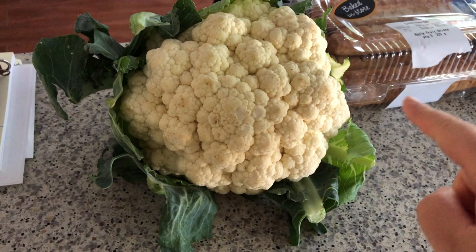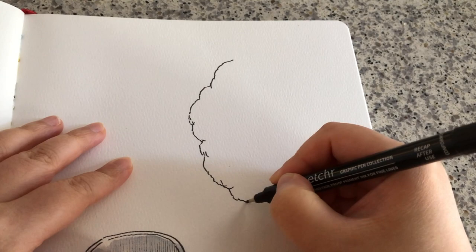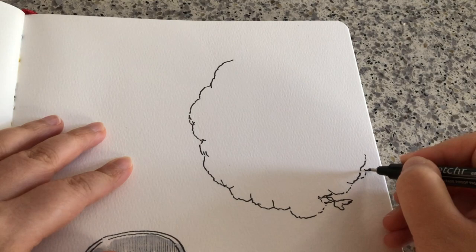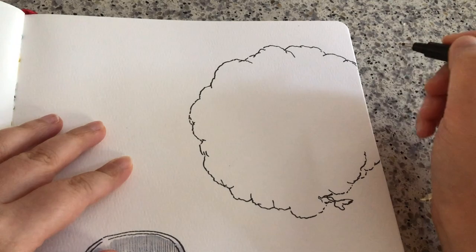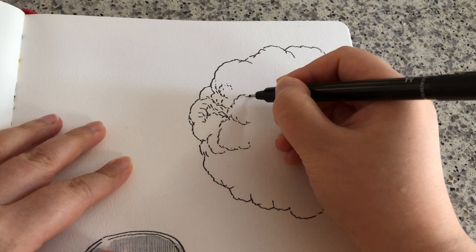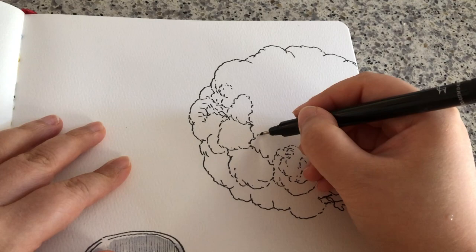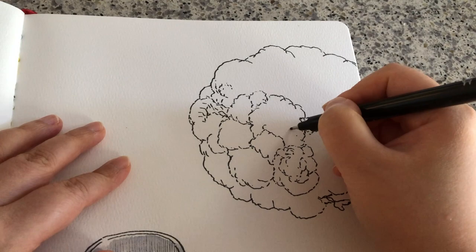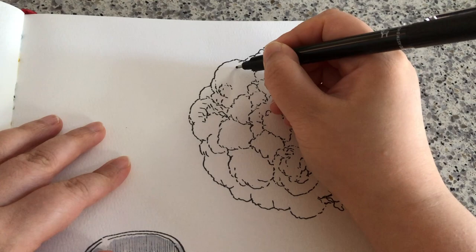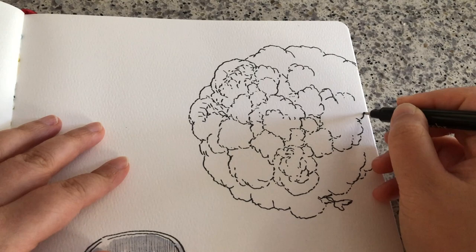And then these green leaves right outside, wrapping this circular form. I kind of visualize the general size first on the blank space, and now I'm starting to draw this complex outline. It's not that complex once I know the different steps I need to do for drawing. After drawing the general outline, I'm moving inside to draw the clusters, connecting one cluster after another before adding too much inner detail. Now I'm just drawing the larger clusters — like doing jigsaw puzzles. Some are big, some are small. These shapes are very organic.